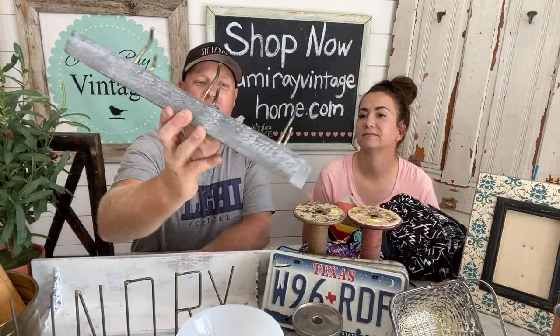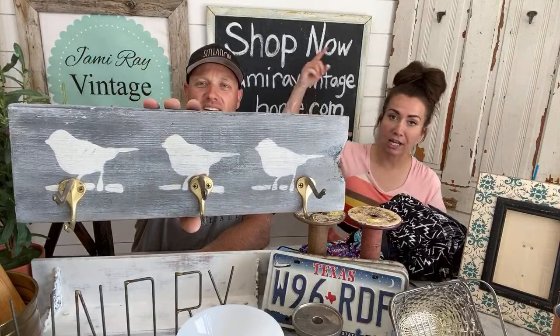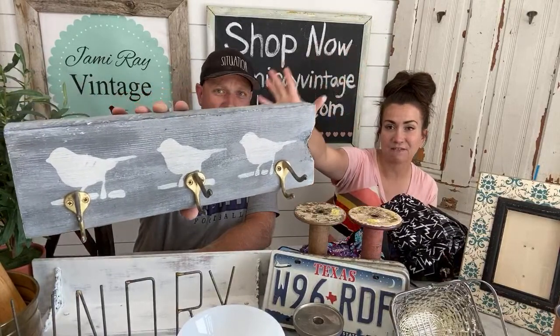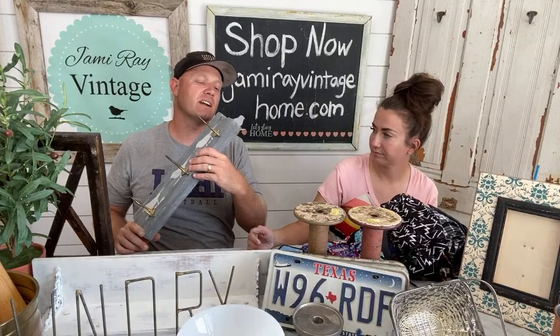This is a Farmhouse 1917 wood piece but we put some fun little birds on it - three of them. It's got some repurposed hooks that were found on another shelf. I'd probably drill through to the studs or you could put a French cleat on it. It is $16.95. Jack actually painted and stenciled that a long time ago - it's been sitting in the shop and finally got all the way finished.